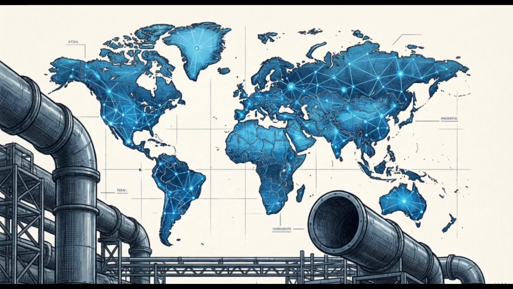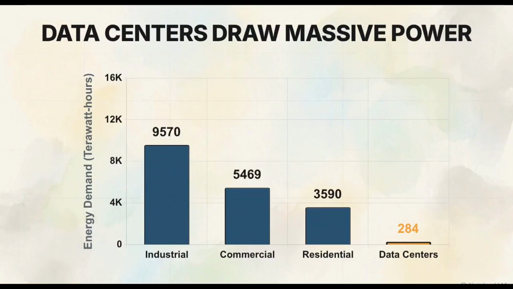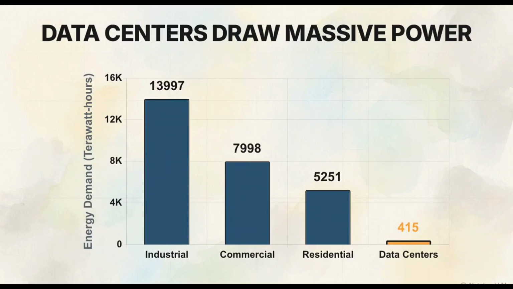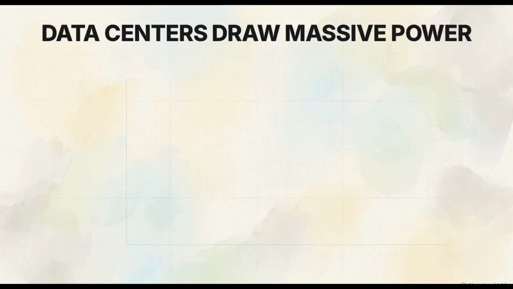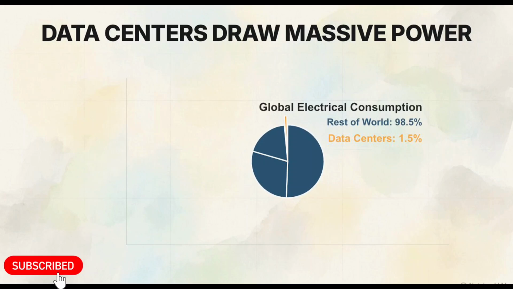But scaling this hyper-dense, virtualized client-server model across the globe comes with an inescapable physical consequence. Maintaining millions of enterprise servers, especially the GPU clusters required for AI, requires industrial cooling infrastructure, driving a massive environmental footprint. This chart shows the energy demand of these facilities. In 2024, data centers and their associated cooling infrastructure consumed 415 terawatt-hours of electricity. That single metric represents roughly 1.5% of the entire world's electrical energy consumption.